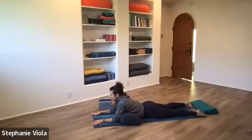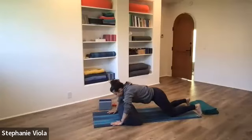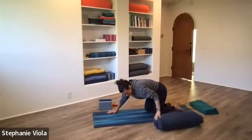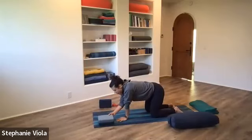And from Sphinx pose, if the eyes are closed, start to blink them open. You'll look down toward the mat. You'll come back to hands and knees, lifting up the hips. Set the bolster off to the side if you are using it. If you have blocks, bring the blocks to the mat.